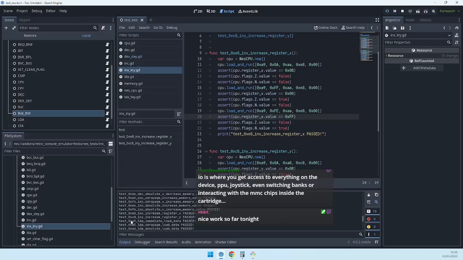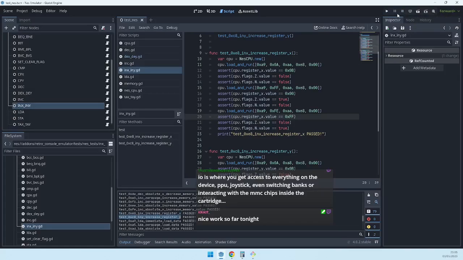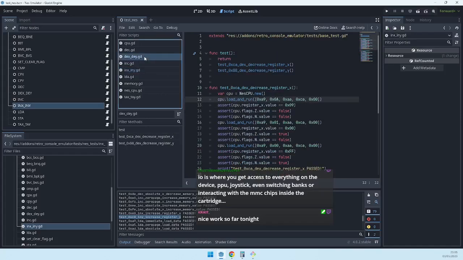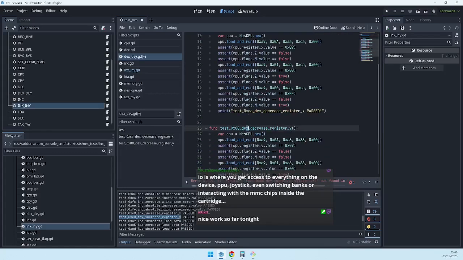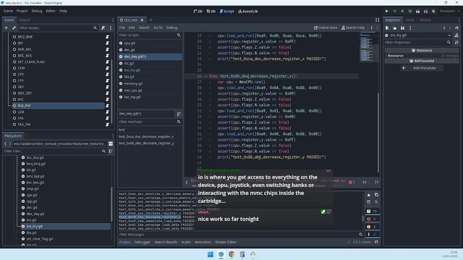So in X and in Y has passed. We can now remove the return and do the actual implementation of decrease X and decrease Y, which, by the way, I also made a mistake with the function naming here.